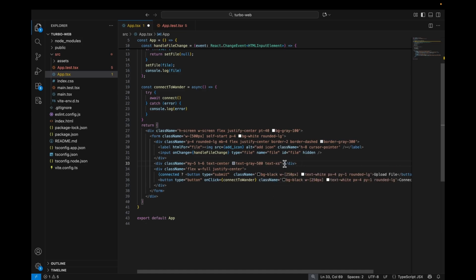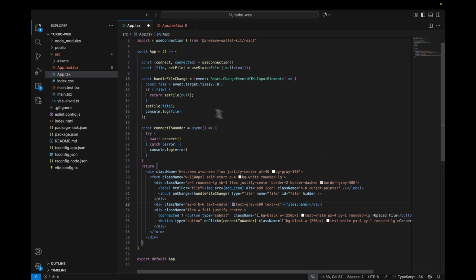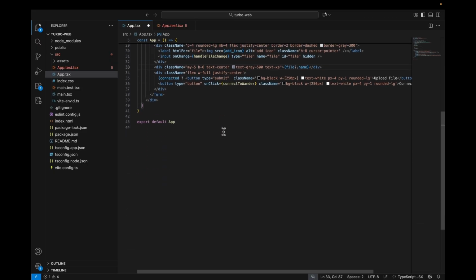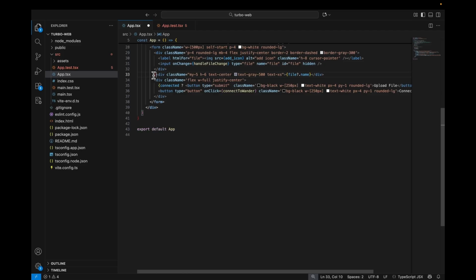All right, so now where am I going to pick this data from? It's going to be coming from the file, and I just need the name for now to show that there is a file that is showing up, and this file here is the file you have in the useState. And so what I do here is to have this as a condition. I want to show it only when I have a file name. If I don't have a file name, I don't want to show that. So I'm going to say file.name, and I don't need this anymore.